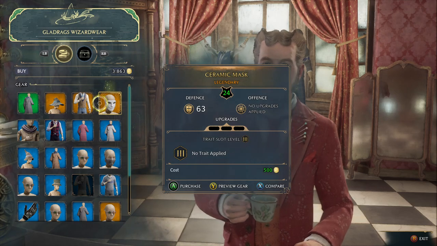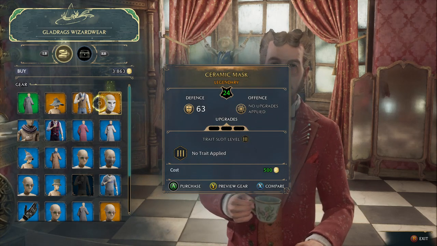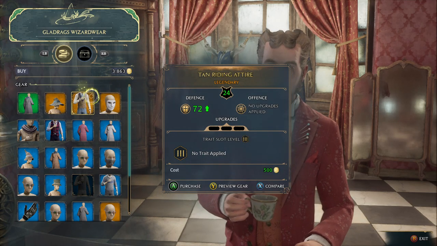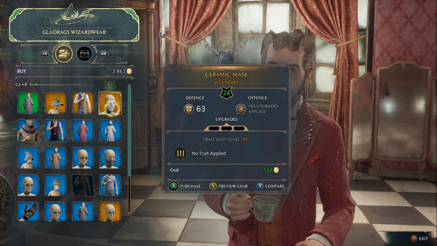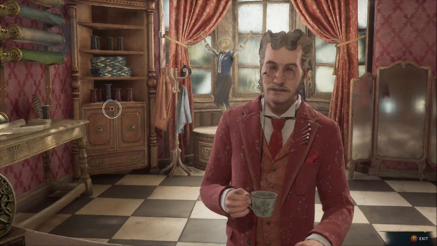You know, I'm honestly kind of annoyed that these don't come with traits on them at this point. Because it's not like if I get a trait in here, when I dismantle it, I learn it, right? I still have to find it in the world.